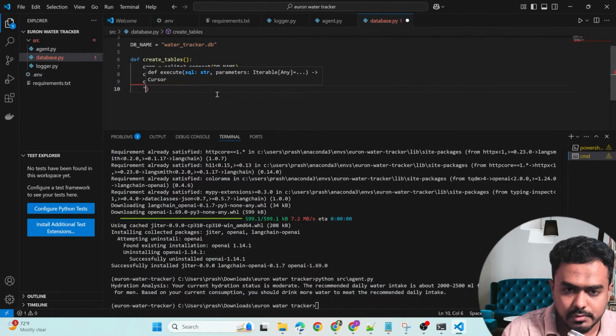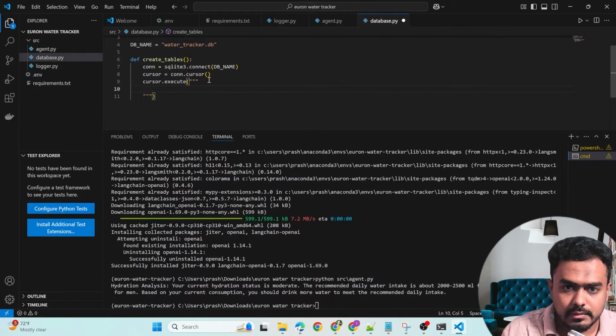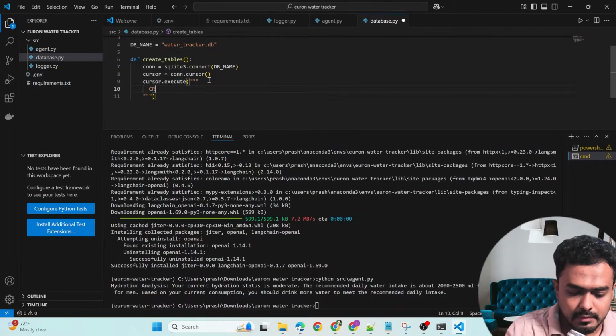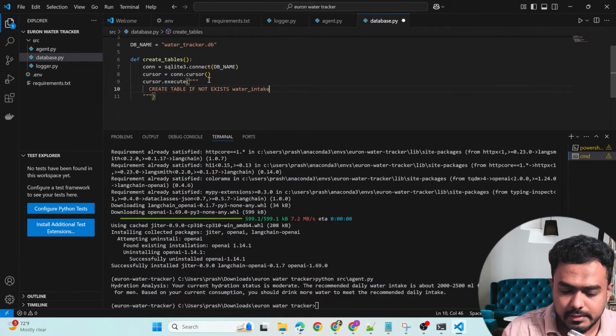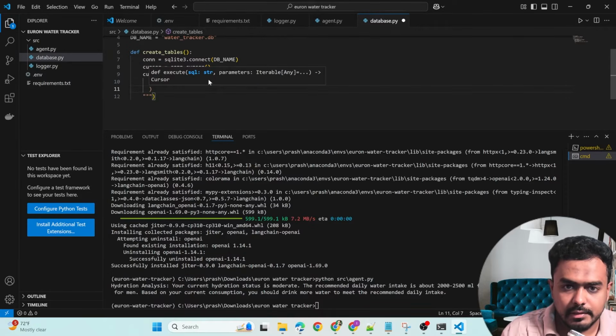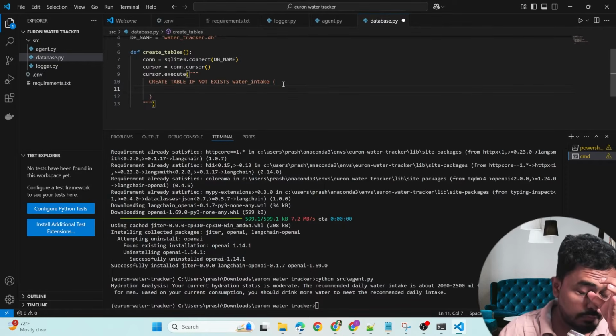Execute, create table if not exists, I'll create a table called water intake, and here it will take 4 columns.